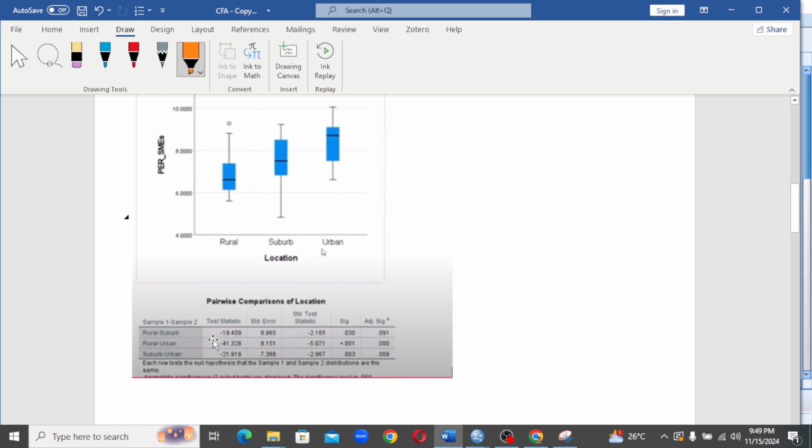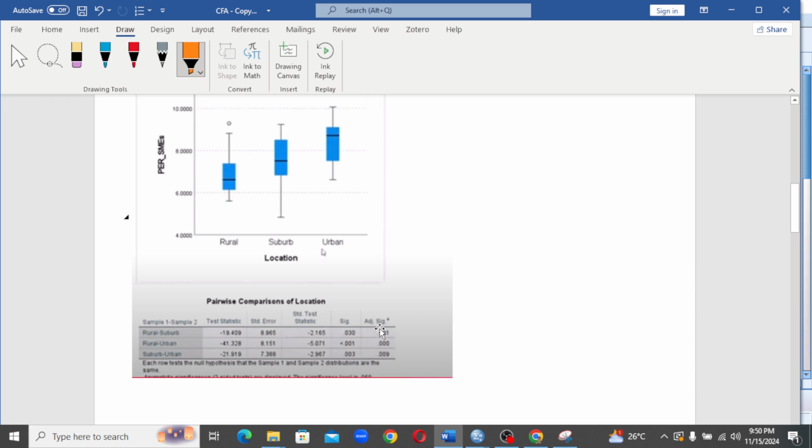When you refer to the test statistic column, the second column, if you refer to the first one and third one, the difference is very much greater. So it gives the greatest significance.